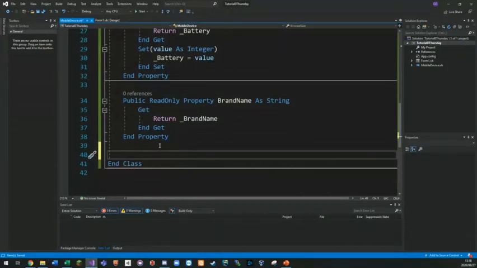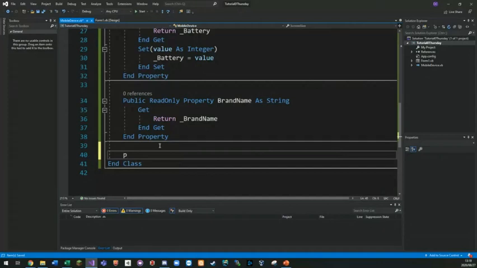CalcBat. How do we do that? So I've CalcBat, so battery life. How do we do that? Check battery.